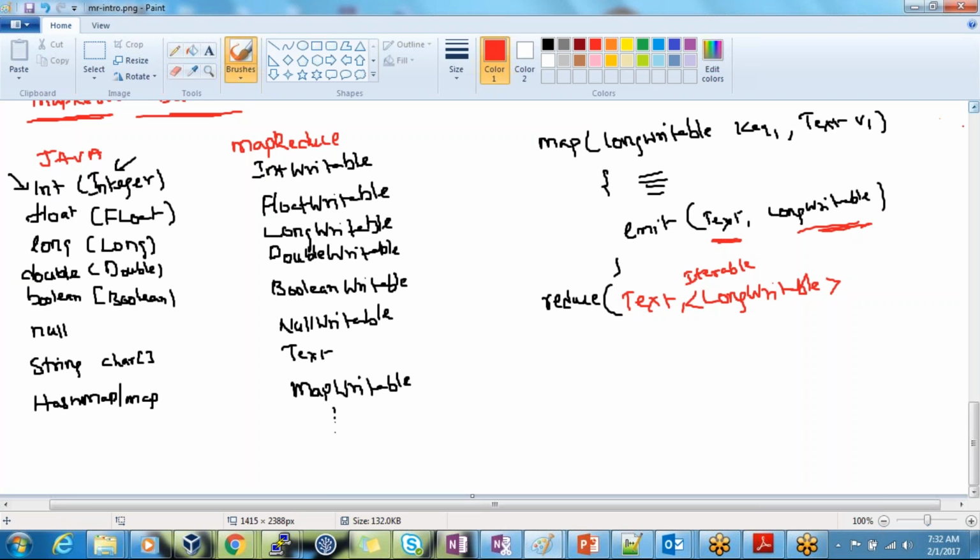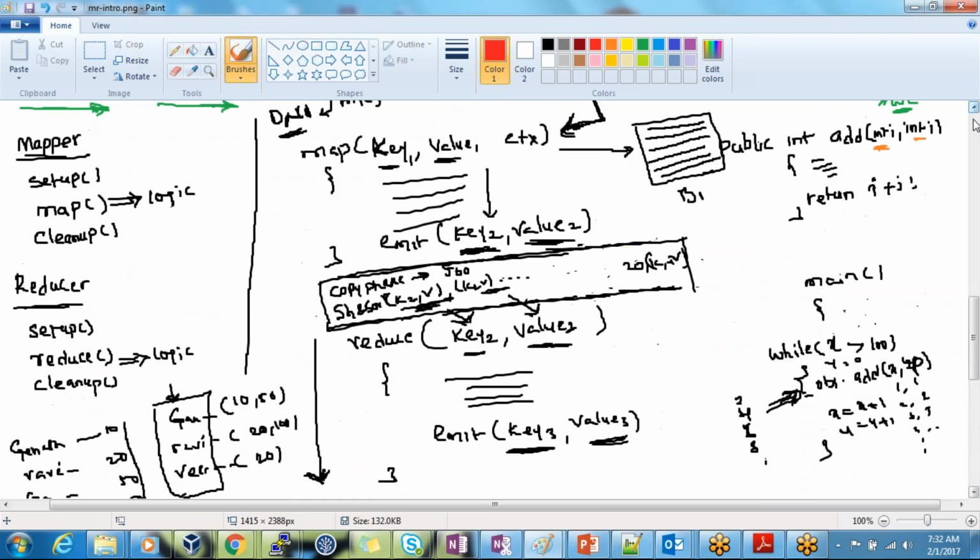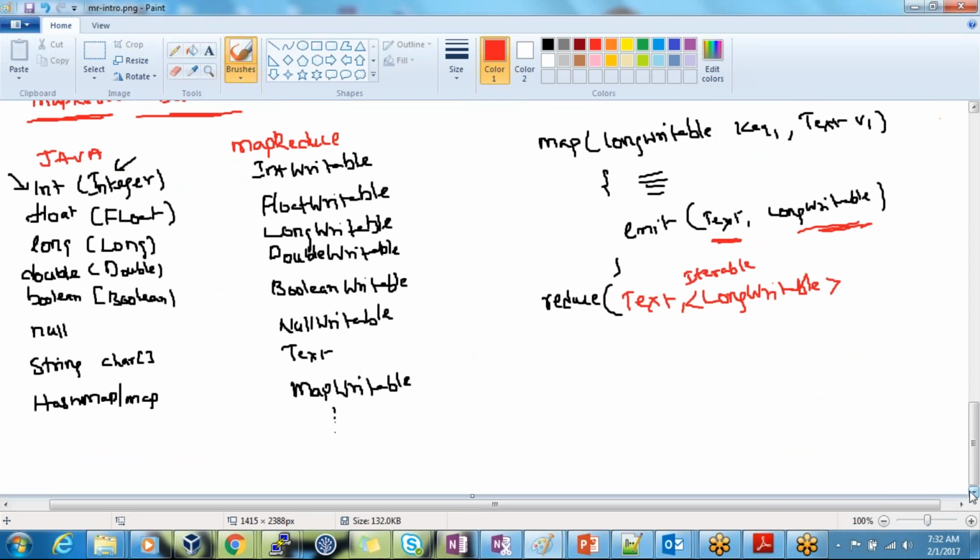If you see the previous example, as I explained, with Ganesh, Veera, and so on, is this a single value or multiple values? Multiple values, no? If you have multiple values, there's a collection, no? That can be an array, a set, or something else, right? So that is the reason I am telling you that the reducer takes a collection of values.